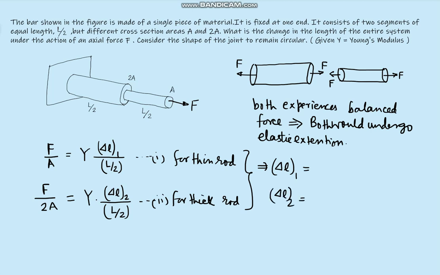So the extension of the first we got it. It will be equal to F divided by A, Y, and the 2 comes down. Here we will be writing F divided by A, that 2 goes down, so this becomes 4 and Y comes down. So this will be F by 4AY.